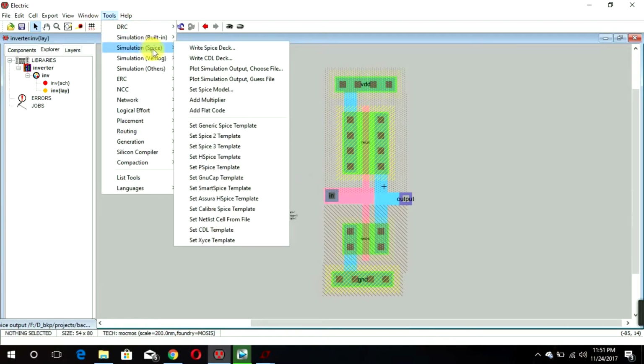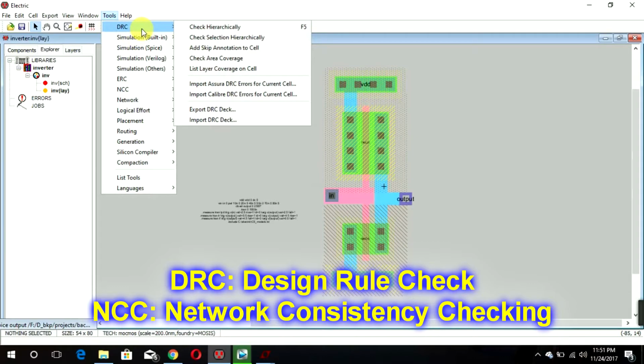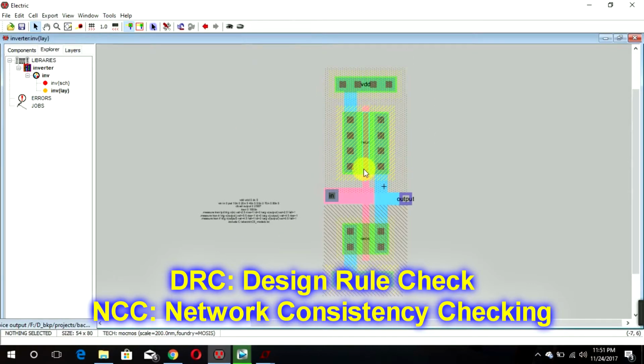And okay, before simulating it over here, in a layout, always do two things. First is DRC. DRC stands for design rule check. It checks whether your design follows the rules. So every foundry, you remember we had seen the C5 model.